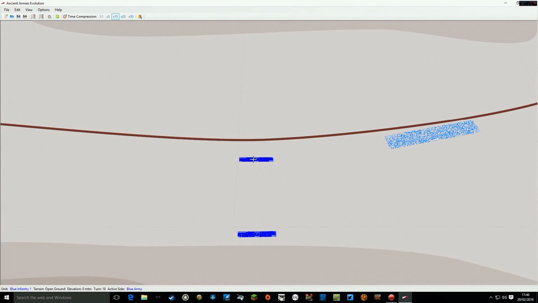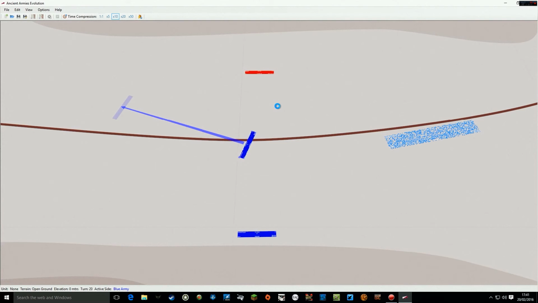So what we'll do first of all is I'm going to basically move this unit out of the way, and what should happen is these two red units should show up in theory. So let's have a look. Let's wheel him round and let's send him packing. We'll hit play. He's starting to recover now. And now as he wheels round, the enemy units become visible because this unit is no longer fully blocking our line of sight. But note, I can't see the other infantry unit, the other red one that was behind it, and the reason why is because this red unit is actually blocking line of sight.